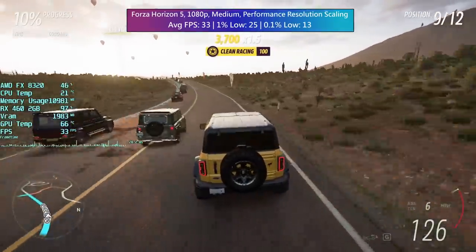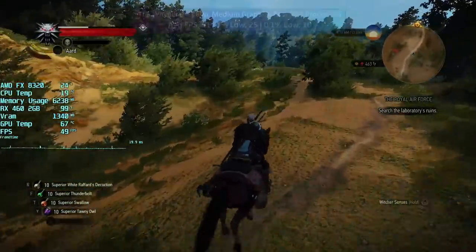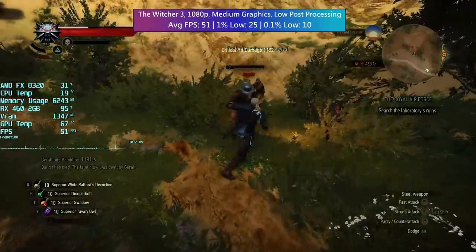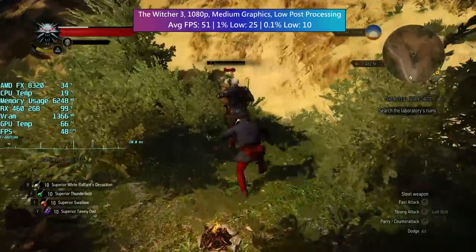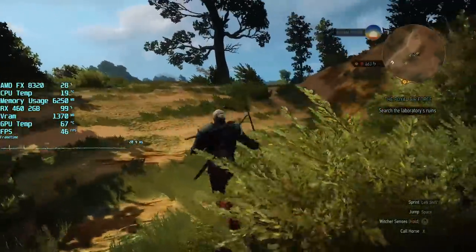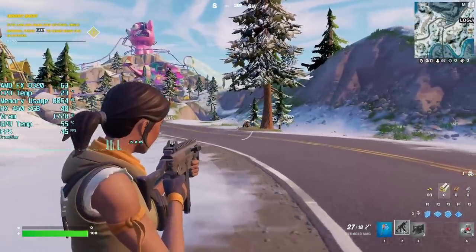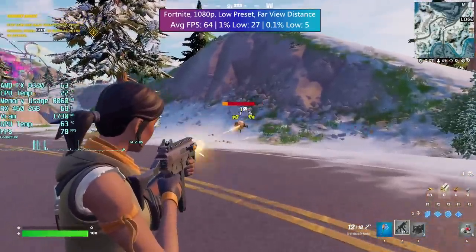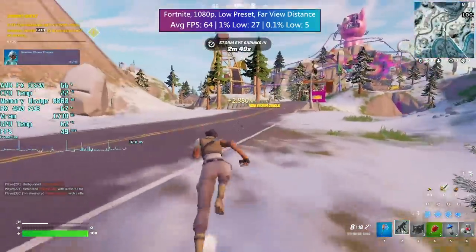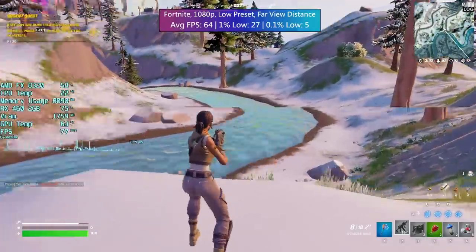As I continued to test some games, I couldn't help but wonder why the included motherboard wasn't working properly. Maybe the CPU had been overclocked in the past and the board had taken the brunt. I put the system back to how it was, just in the hope that things might work properly this time around, and sure enough, the problem was gone. I played for a few hours testing all different games and not once did the system shut down. I even hooked up the old power supply again and it still ran fine. Maybe a power connection from the unit to the board was loose when I first tested it. The motherboard had no impact on frame rates and only negligible changes on frame times.